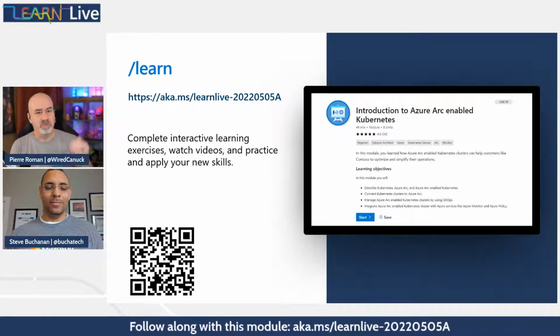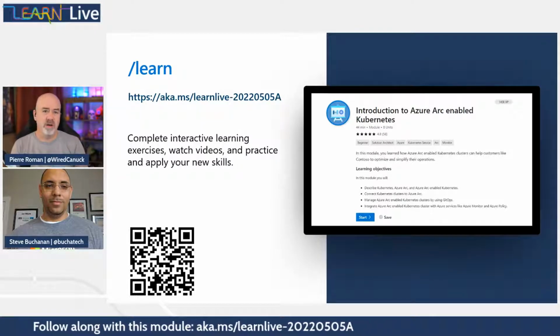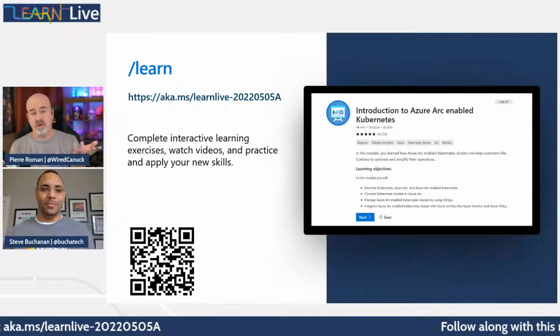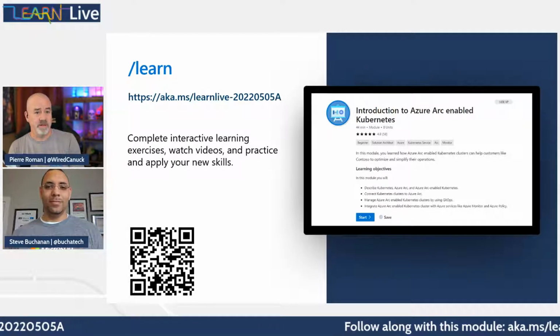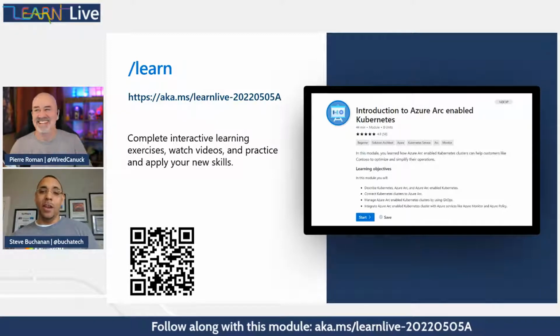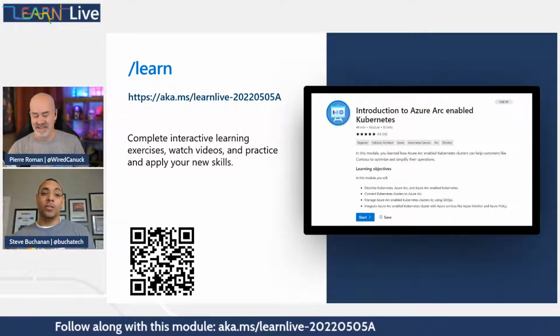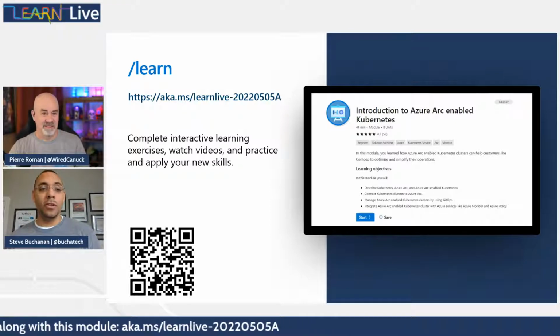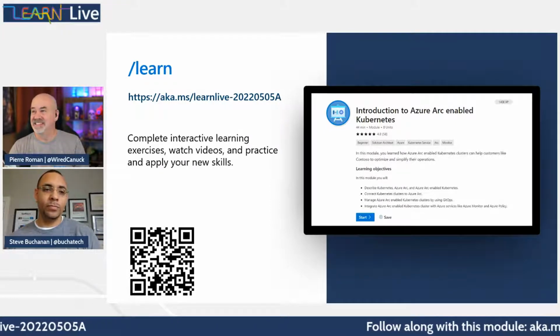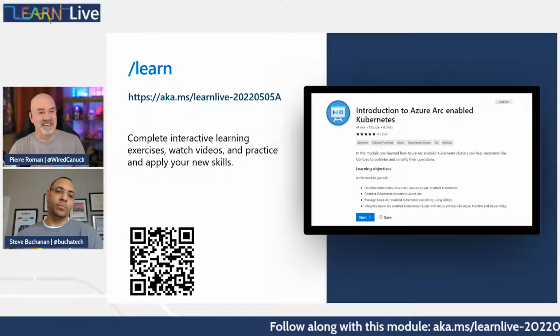So go into it, please complete it. Check your knowledge check at the end, and maybe you get a few points so you can prove to your coworkers that you're better than them. And if you sign in with your profile, it tracks your progress, and if you start a Learn module, you can come back to it later. So it's really good.